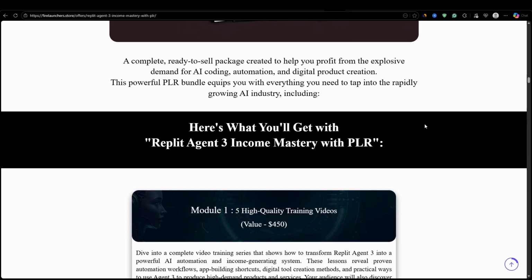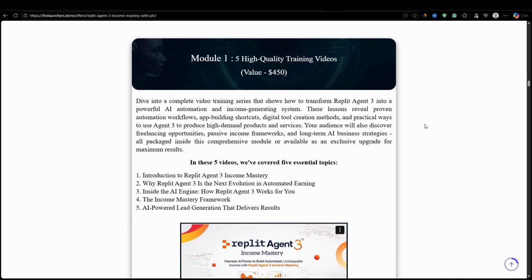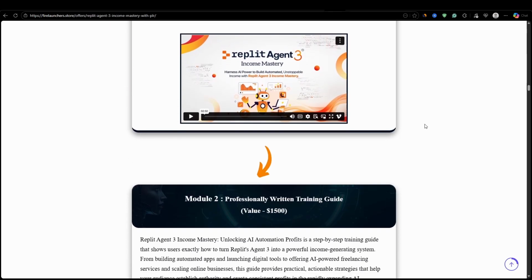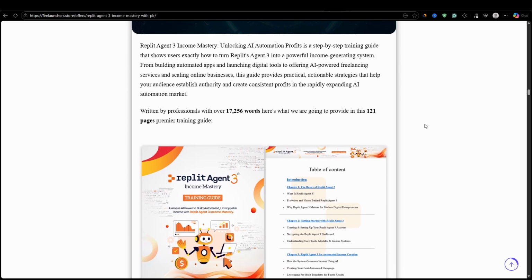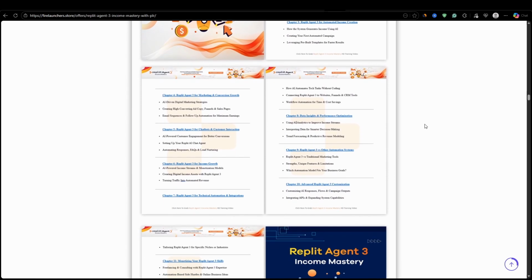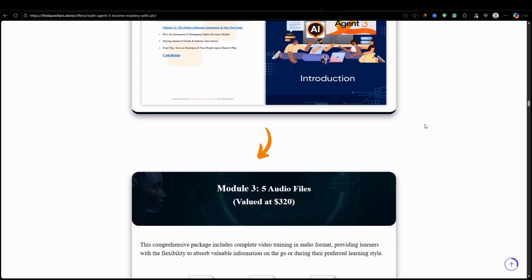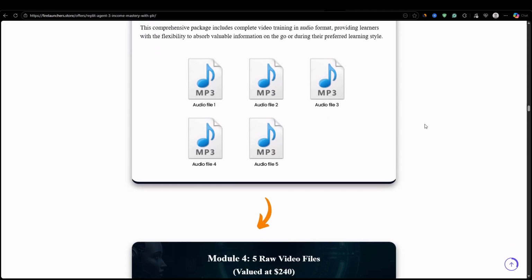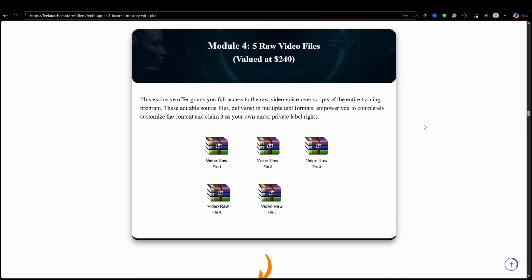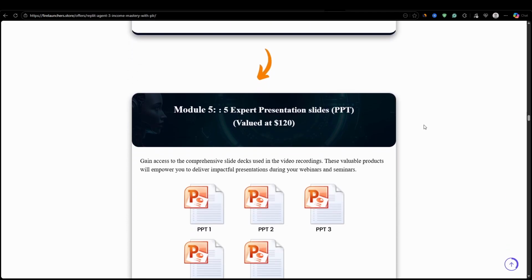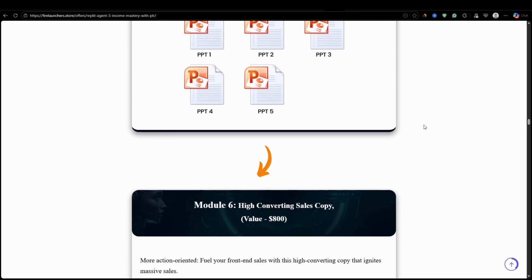Third, the marketing pack. Sales page, email swipes, graphics, banners, the whole kit. This saves you hours and hours. Instead of crying over a blank sales page, you get a plug-and-play funnel. Fourth, the bonuses. Cheat sheets, mind maps, resource lists. These make your offer feel complete and premium. The end result, you get a product that is ready to launch today, not next month.